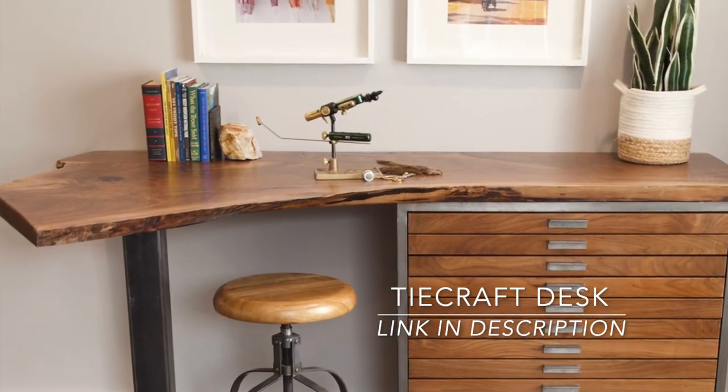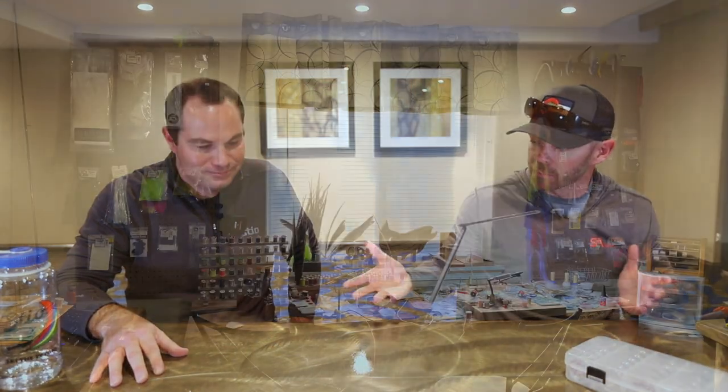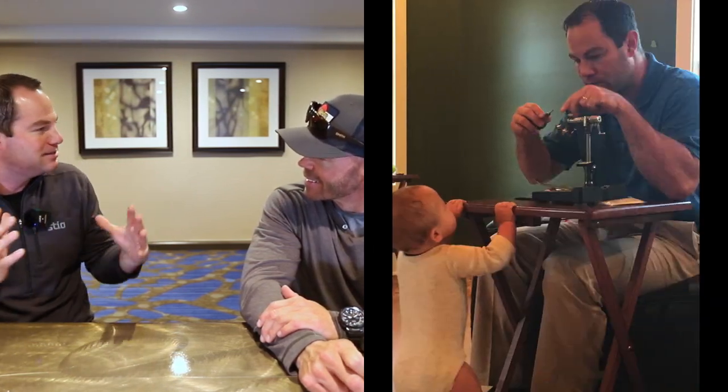Before we share the third tip, can you talk about your tying space — where do you tie your flies before guiding or fishing? Most of the time it's in the office, but sometimes the couch during a football game or the kitchen table. I tie on a TieCraft desk made by my friend Drew Allman. I have it center right in front of a window so you can see the beautiful landscape, and next to that are pegboards for all the materials and some drawers so I can reach out and have everything at the ready. I have like six tying stations around my house. Hopefully my son's picking up on a few of these patterns as he helps me tie them. But losing hooks is not very good — and that's our transition into number three.